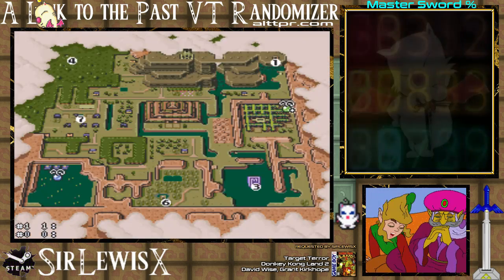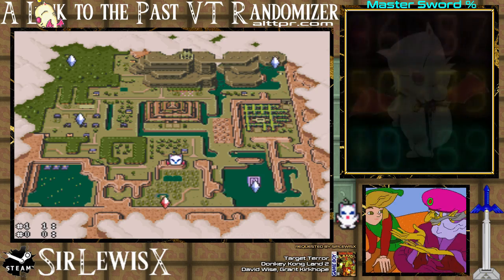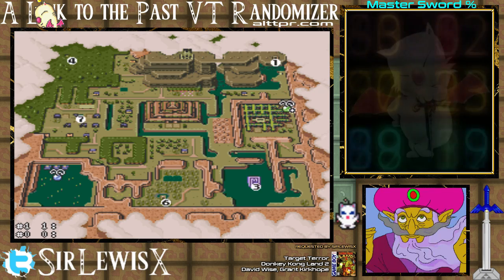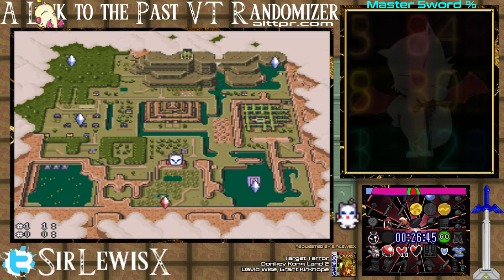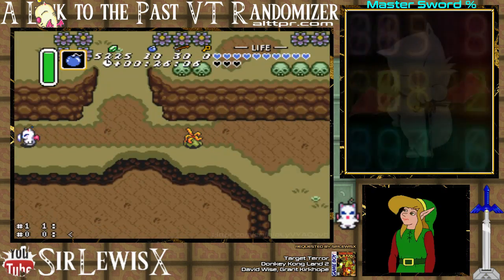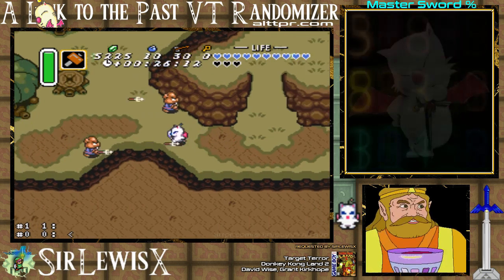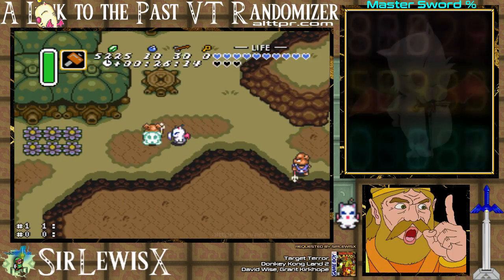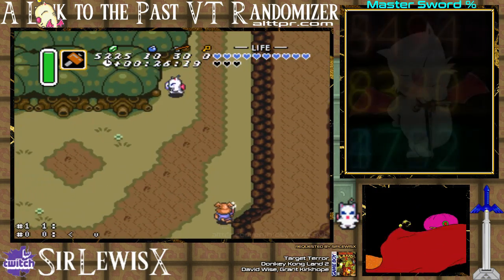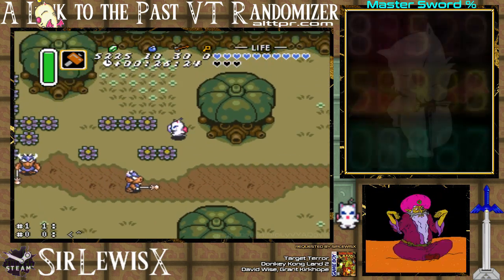Hold on, what do we got here? Okay, so... Pod is green, Mire is blue, Hera's red. Not bad, all things considered. Let's see about getting some more overworld items. At least one.